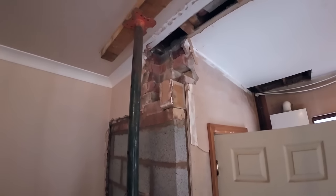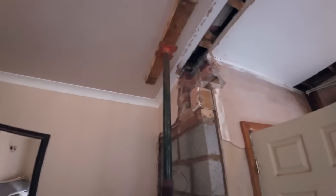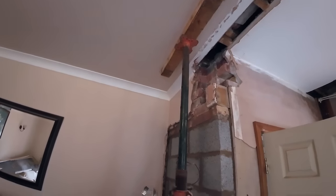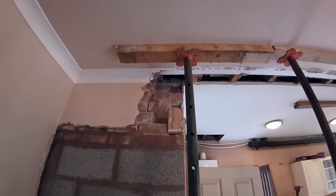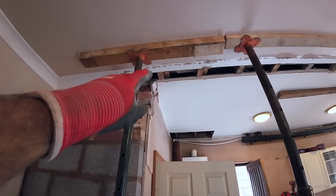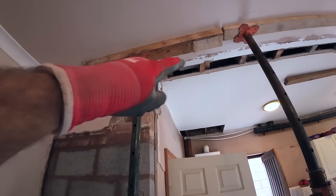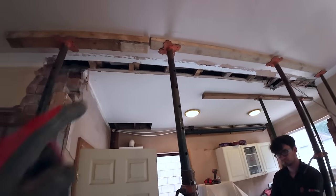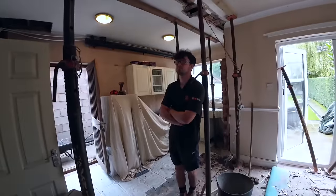And there's also a joist up there, a rogue joist, which I don't think the steel is going to actually come in contact with. If it does, we'll have to notch it out because it's a lot lower than all the others, so we're going to have to put a level across, mark it out and notch it. So there you go, and then we've obviously got all the bricks to patch in once the steel goes back up, so we've got a lot to do this afternoon.